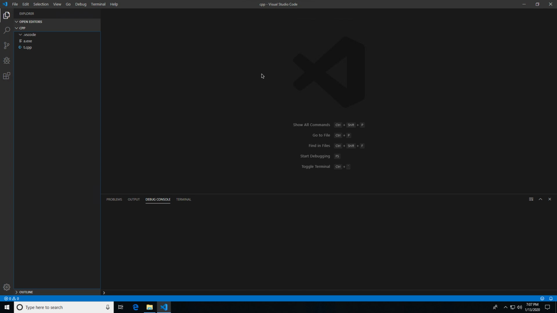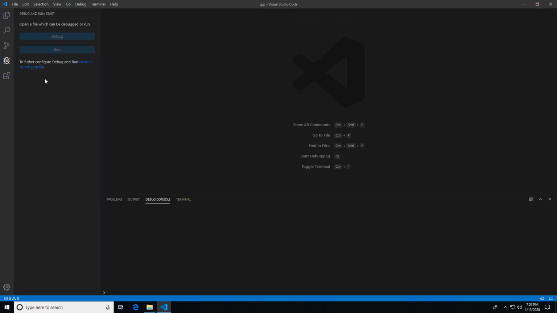Let me show you how to configure Visual Studio Code in debugging mode. Here on the left side you have several icons. The very top is a file explorer. You can see the list of files you are working on. And this one, like a bug icon with X, that is a debug mode. So click the debug mode.